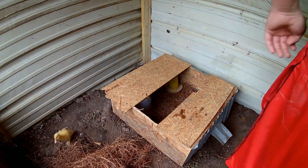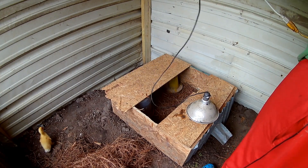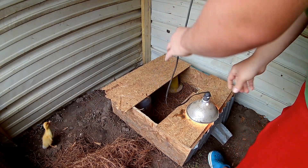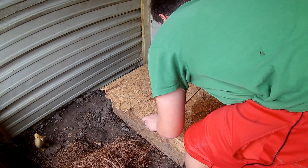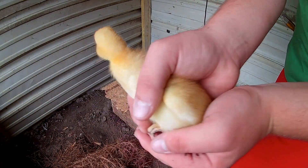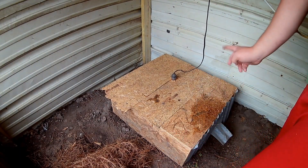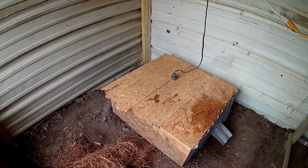They do not like being by themselves — as you can hear, they follow along. They do not like being alone. I'll get the last one, then I'll take the light and put it down in here just like that. They've made the space a little bit bigger but that's something to do another day. There they go — now they're all in there, all fine, all fed and watered up for today. I'll come back out here tonight and check on them and bring you all along when I do.